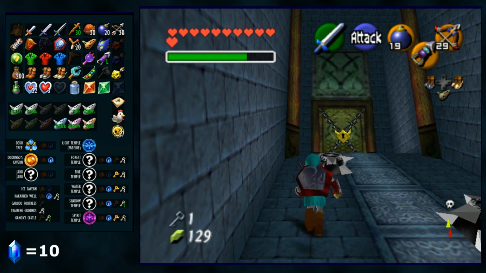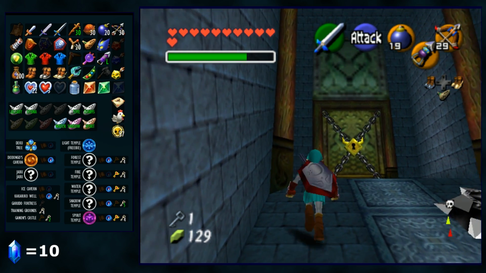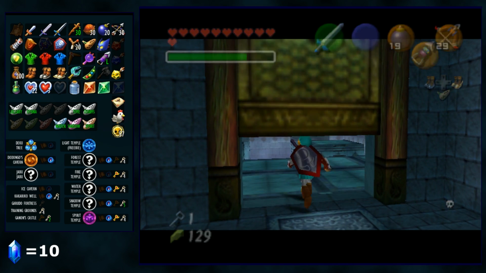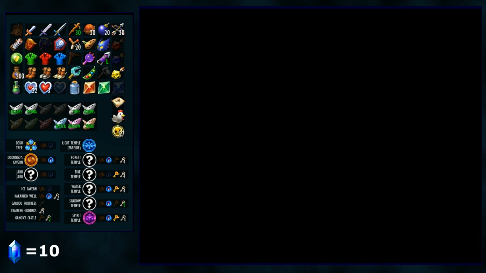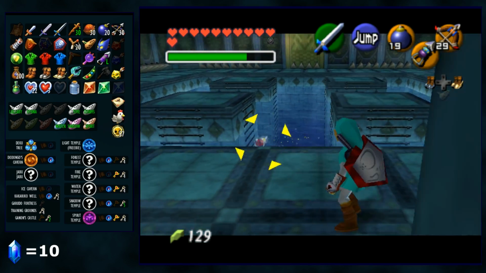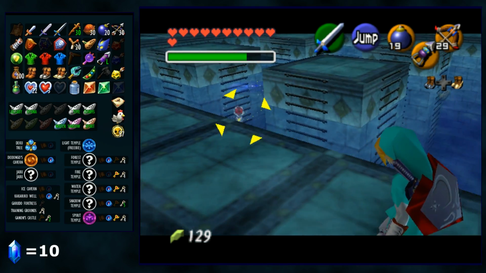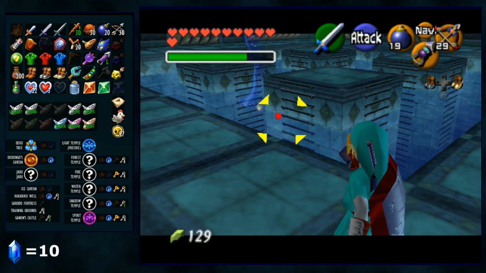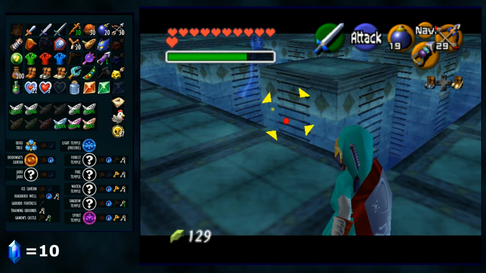Alright, so to start off today's episode, we're going to be fighting Morpha because I think I've finally learned the trick on how to beat Morpha in the quickest way possible. Every other boss fight in this game, or all the other boss fights as an adult, usually require you to go through some sort of cycles, but if we can get Morpha trapped in this corner over here, we should be able to kill him really fast.